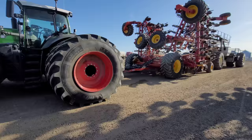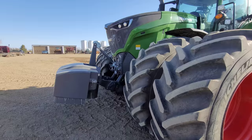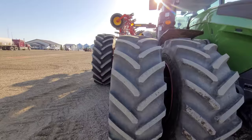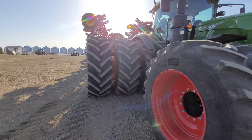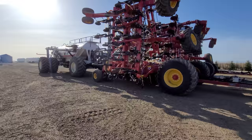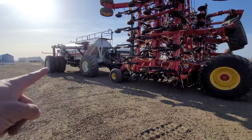Just doing some last minute touches. Everything is calibrated. No, you did not get to see the calibrations. If you want to see the calibrations, you'll probably get to see that later on in other videos when we switch to lentils. But otherwise, you could go back to last year's start of seeding 2020. I think I was doing some calibrations in that video. So then you can watch us calibrate the carts. Otherwise, I'll keep you updated.